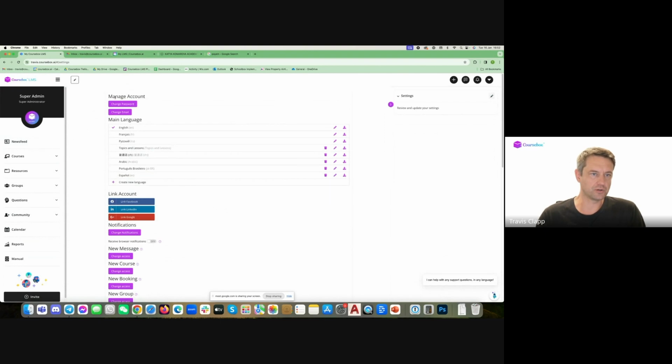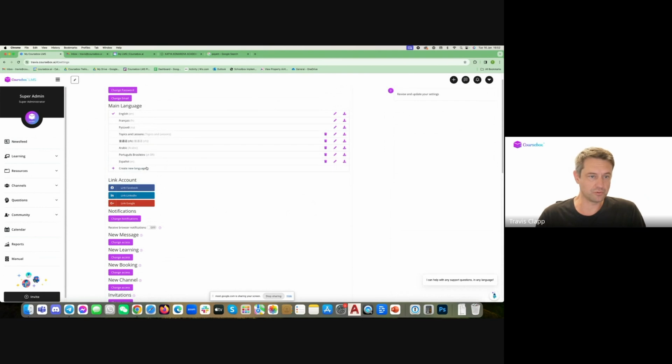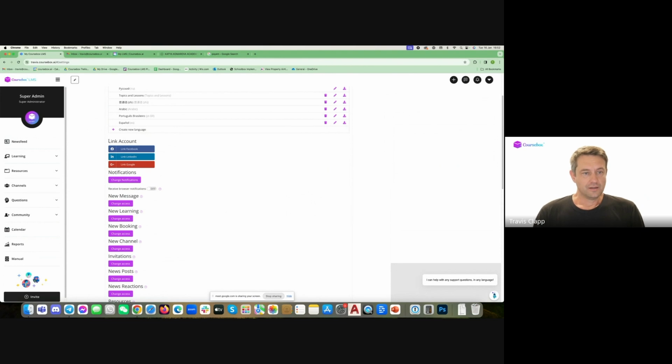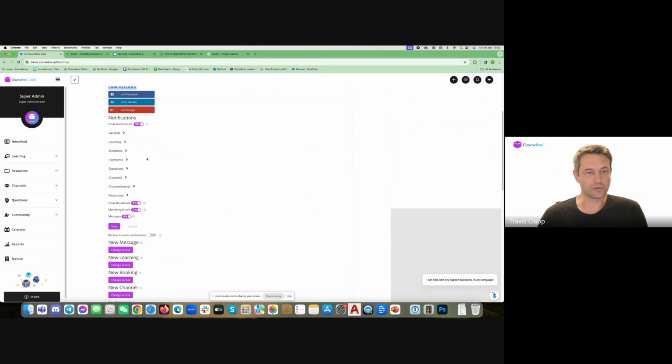Now, from top to bottom, you can manage your password, email. You can set the language to a different language, or you can upload your own customized version of English, let's say. Whatever the super administrator sets, that becomes the default for your learners, but they can select their own language as well. And if you want your own one, you create a new language, and you can download and edit the JSON. We do have single sign-on with Facebook, LinkedIn, and Google. And if you're interested in that, please reach out to us so that we can enable it for you.